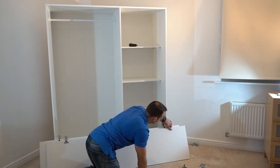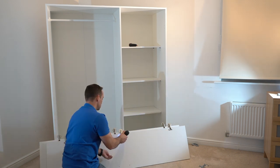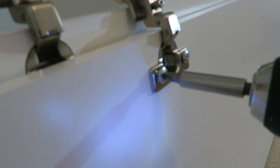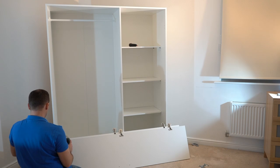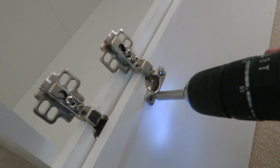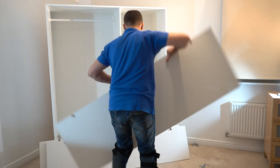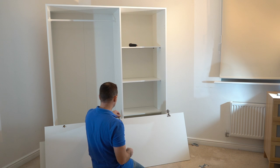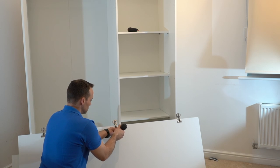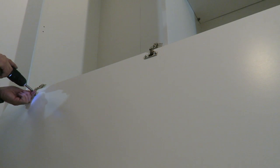It has a clutch — some kind of stopper where you basically adjust how hard you want to go on the screw. When you feel the resistance it starts to click and it stops you automatically, so you're not over-driving the screw or destroying it. Very useful. Third door — the biggest one, exactly the same: three hinges, two screws in each hinge.